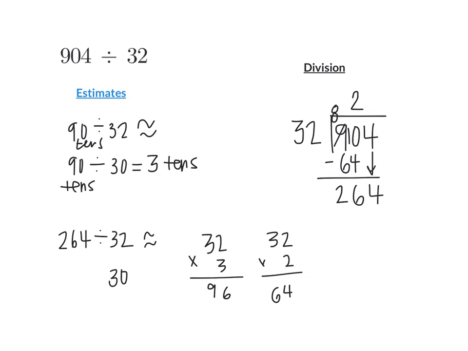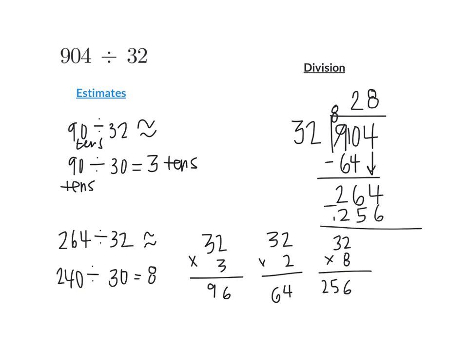270. But that's making it bigger, which I think is going to make my number too big. So if 270 is too big, what's one fact family smaller? Anirag? Okay, so what's 240 divided by 30? 8. And what's our units right now? 1. Okay, so let's try putting a 8 in the ones place. What would I need to multiply if I was mom? Allie? Good, let's try it. 32 times 8. 16. 256. Oh, yeah, that seems promising.